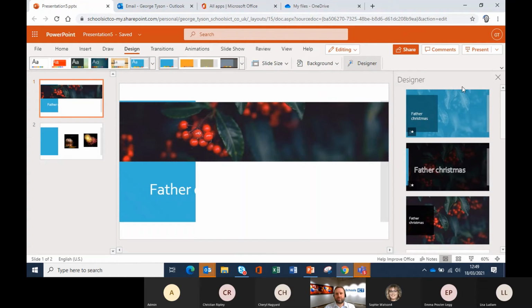Presenting live, I've covered before. If you click on the drop down there, you can present live, and that shares a link to a website and a QR code if you have them, and a numbered code, a short link if you want to, and then people can follow your PowerPoint presentation online.